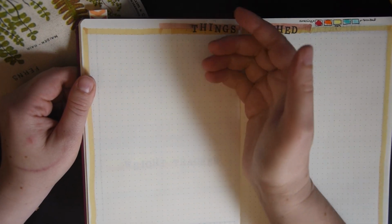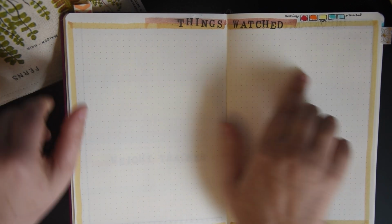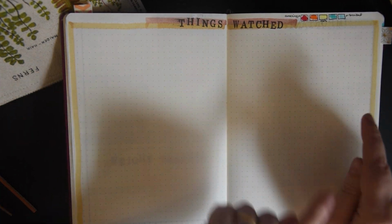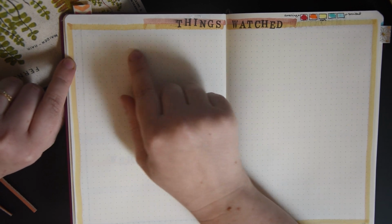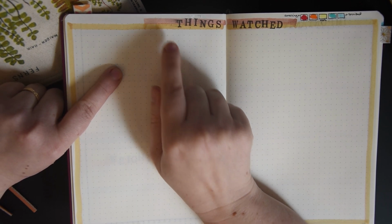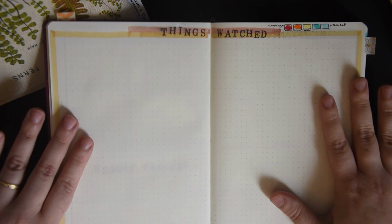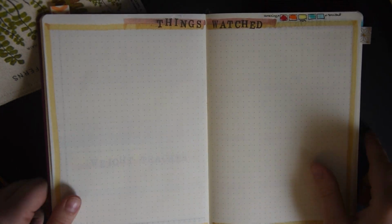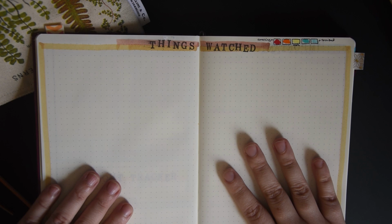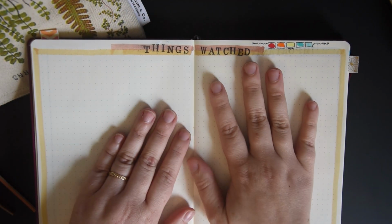And if I feel inclined to write a review or to make notes on the thing that I watched, I will do so in my daily log later on in the journal, and I will put the page number over here. So for example, watch The Labyrinth, page 158, and then color it red because it's amazing, and ta-da, easy to see. And trying to be realistic with the amount of TV time I spend watching things, so hopefully 2 pages will be enough. If not, I'm going to do something like this with a page with this and maybe like this and keep them all in one place.